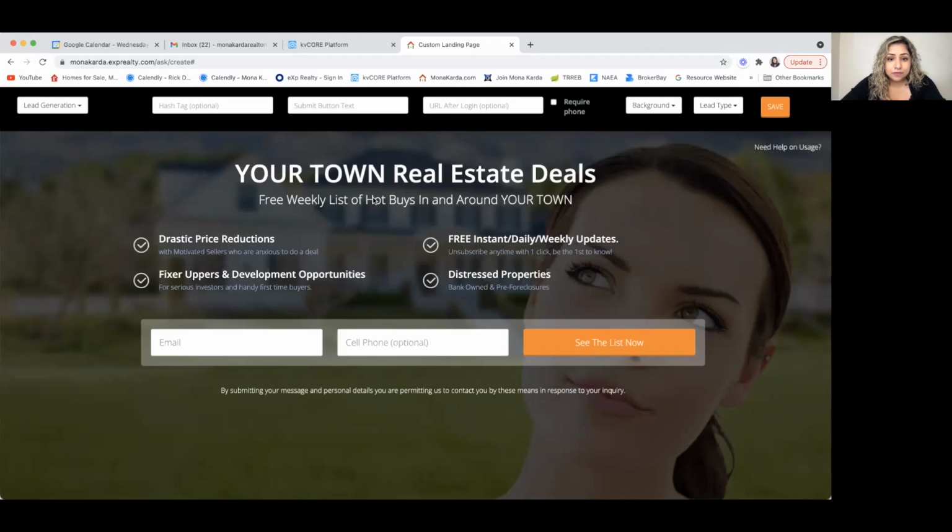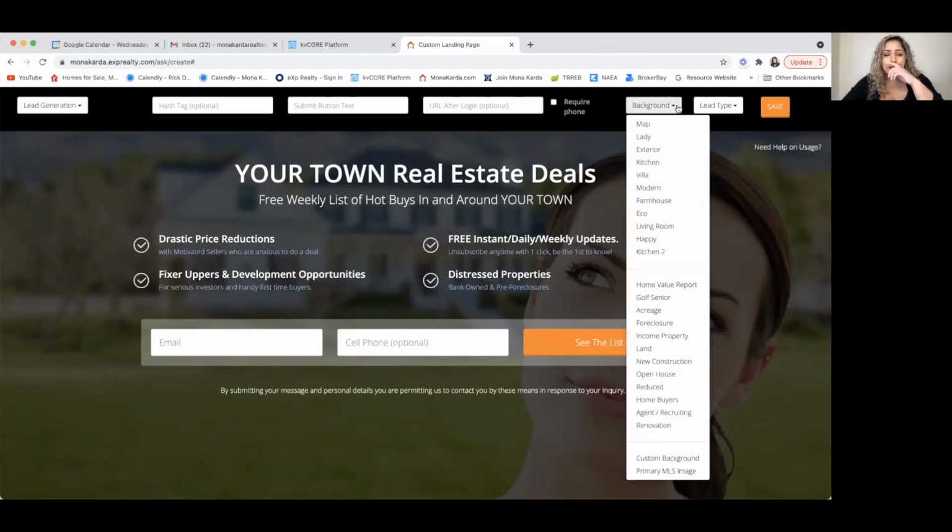I believe it was Sanjay's listing. Let me just pull it up here. So what we can do is use his listing as an example for our landing page. Again, you can do so much with a landing page. We can also do a pre-construction. Maybe next week I'll do something with pre-construction so you can see what that looks like as well.